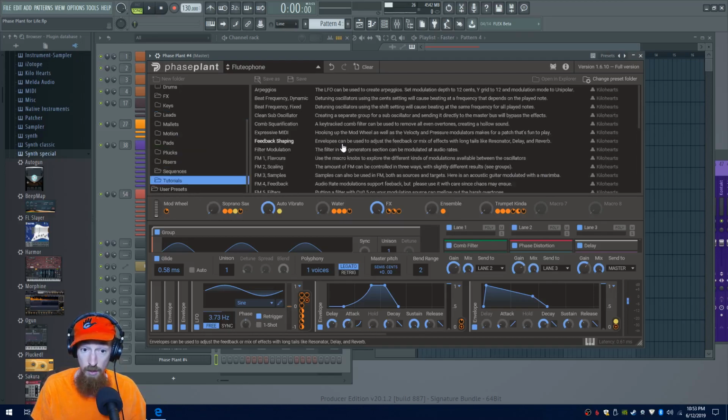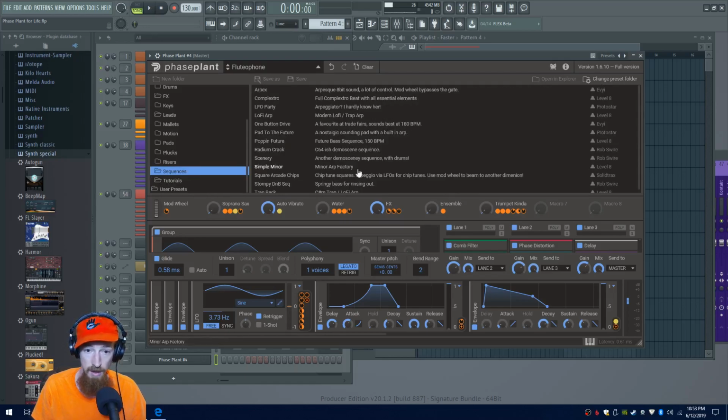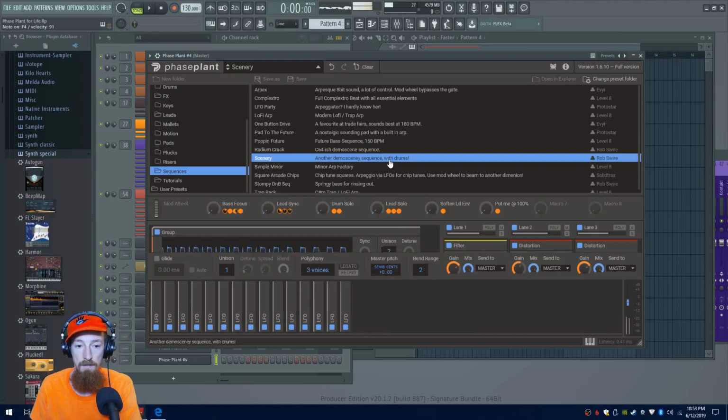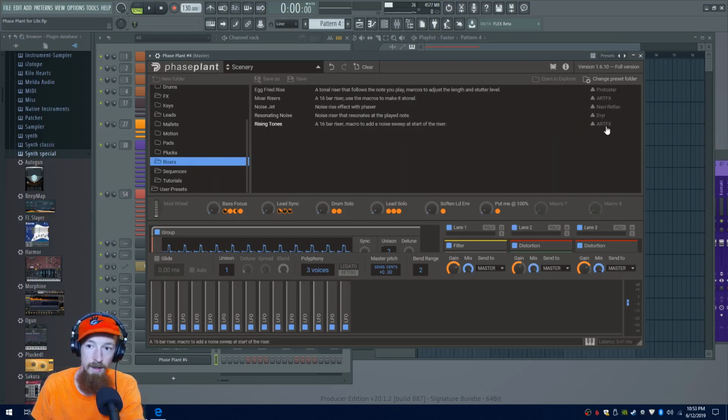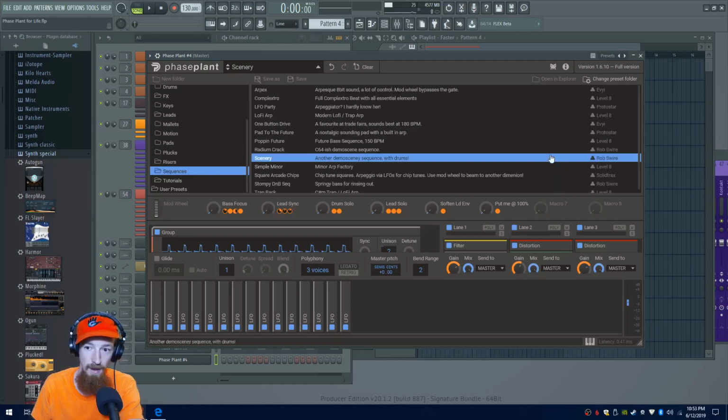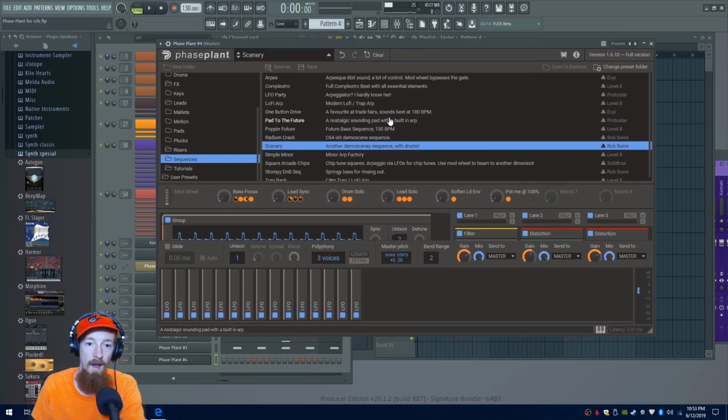Oh, they also have a very useful tutorial section if you want to just get going on your own. But if we come into sequences, let's just pick, here we go, sequence with drums. Let's check it out. So there are people, by the way, the sound designers in here, like look at some of these names, holy crap, right? The sound designers are very, very good. The presets are incredible. Every single one of them is awesome, which is something I definitely can't say about some other synths that seem to just pump presets out for fun. As well as just the way you browse them is really nice.